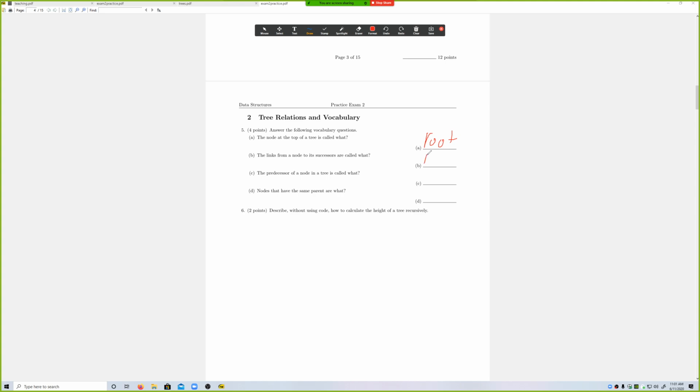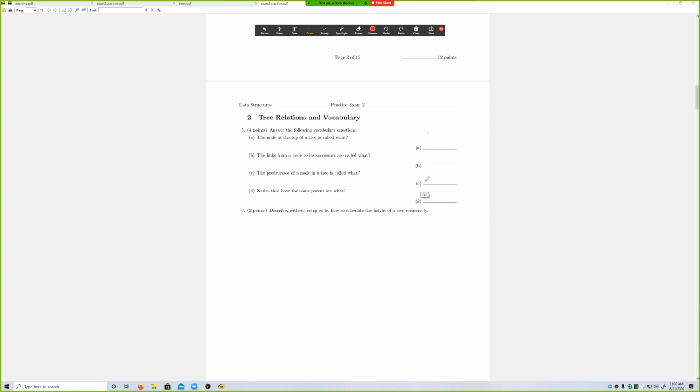Branch? Branches. I'll also accept what? What also would be acceptable? Anyone? Something maybe from graph terminology? Edge? Edge is acceptable. As well as link. Because recursive definitions are a thing.